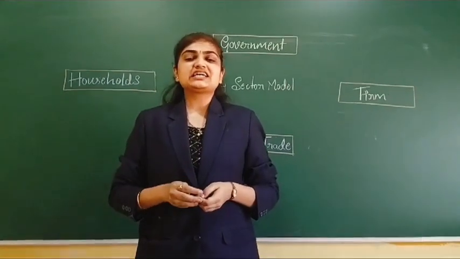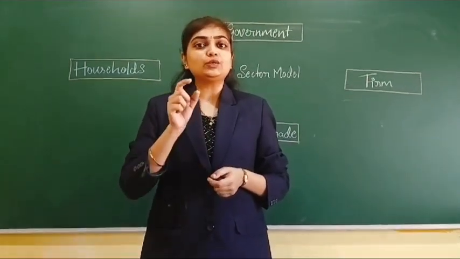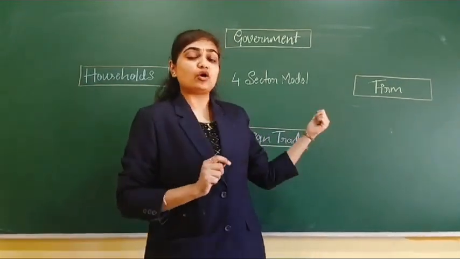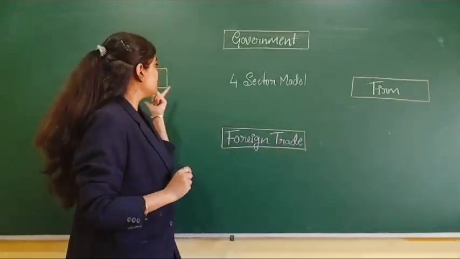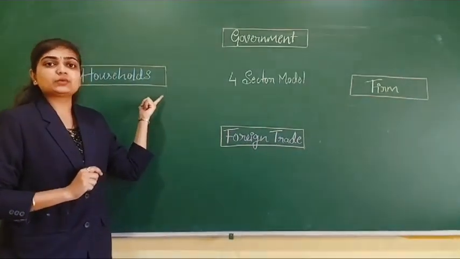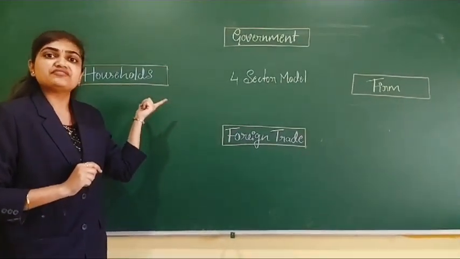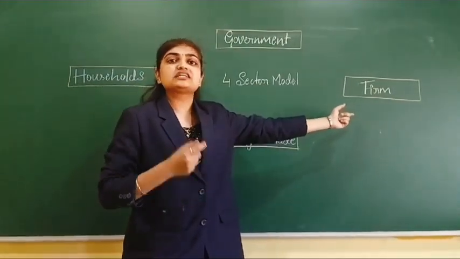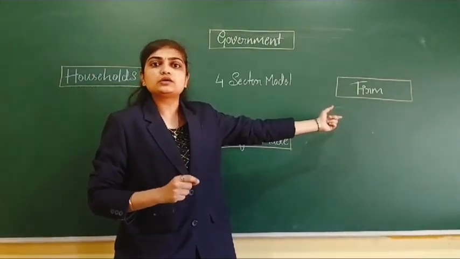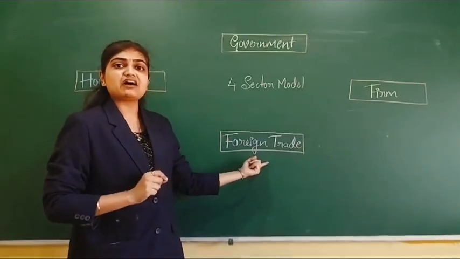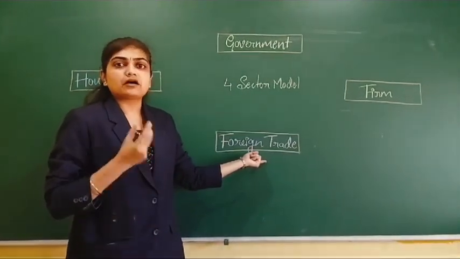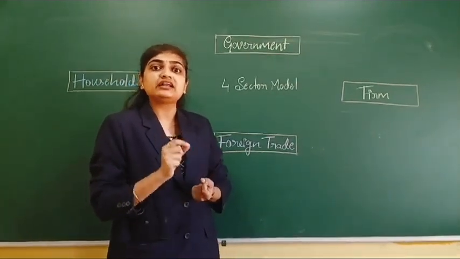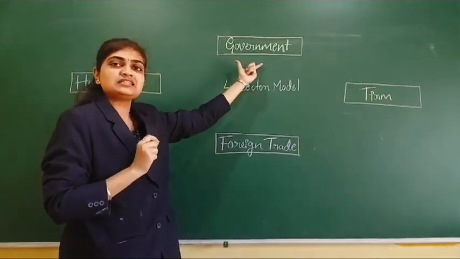As we are discussing about the four-sector model, we need to understand what the four sectors in the economy are. I have already drafted them on the board. The first one is households — one of the main sectors, which refers to individuals. One more sector is firms — all the business organizations who are producing goods and services. Another one is foreign trade — companies doing exchange of goods and services with foreign countries. And the last one is government.